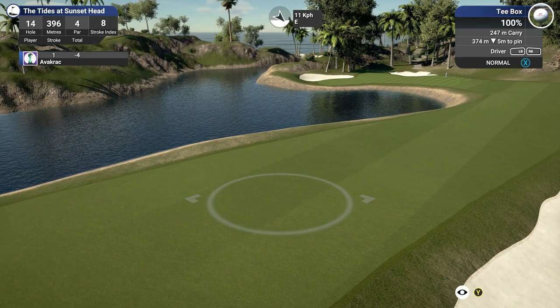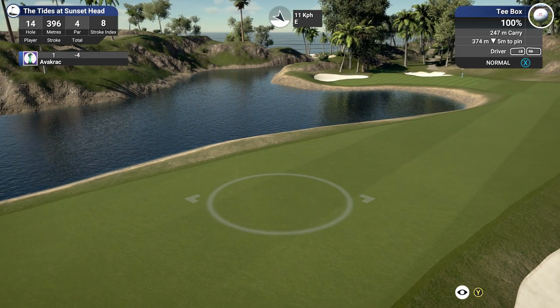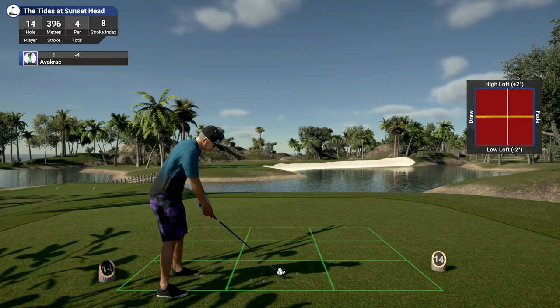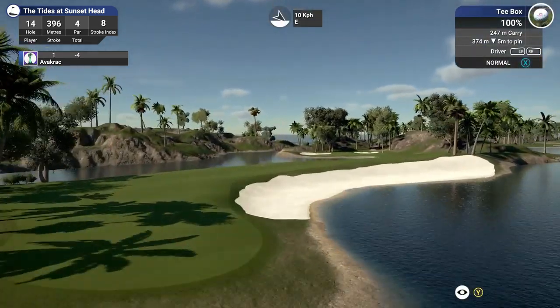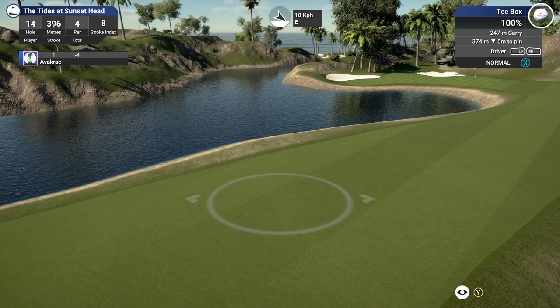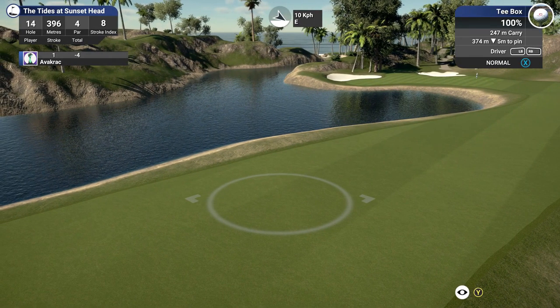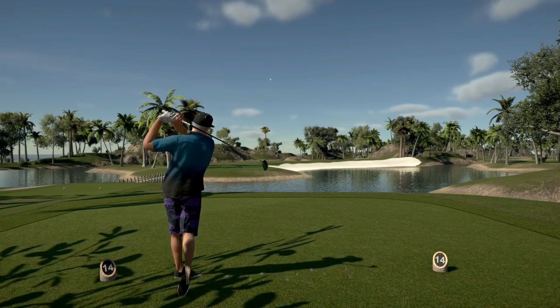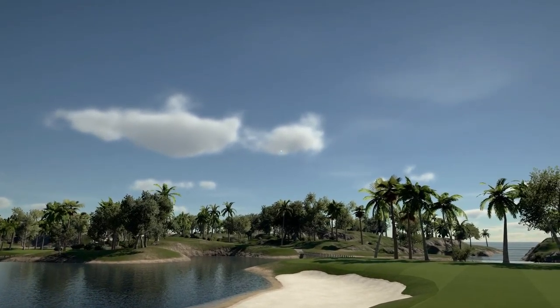Alright, that's a birdie. Sure of it. Alright, birdie it is! We're back, baby. For that hole. Alright, hole 14. Par 4. Big par 4 here. Nice big bunker. Bit edgy on that corner, like that curve, but this is still a very nice course. Very nice.